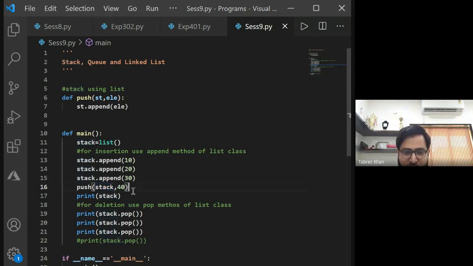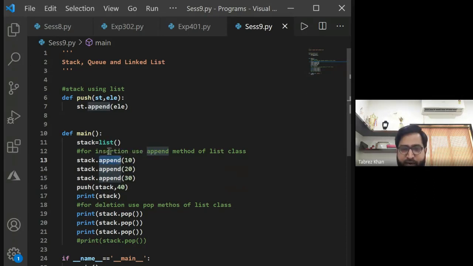What I wanted to say is that if I implement a push function like this, inside this push function we are calling the append method of the list class. Since you are calling the append method of the list class here, the same you can do directly in your main function. So either way you can do it, it's up to you how you want to implement it.